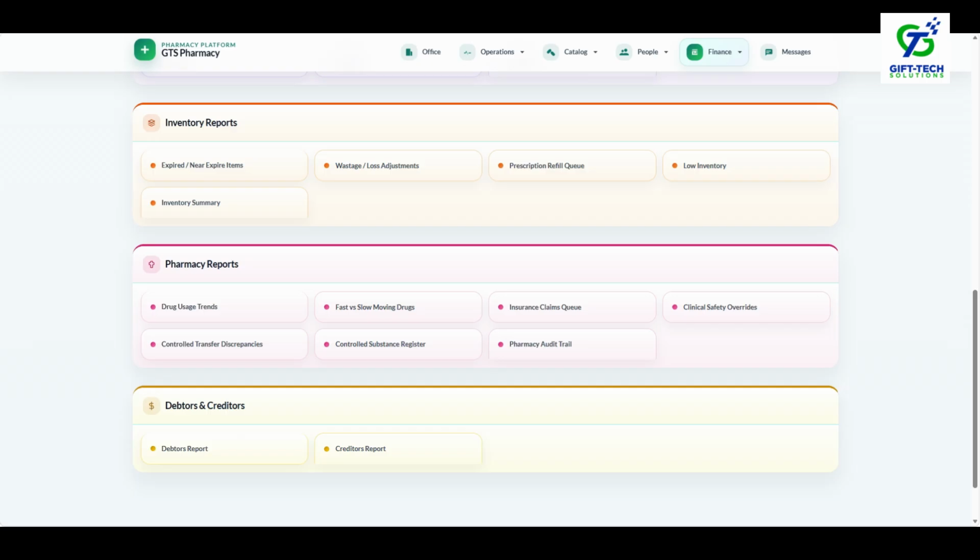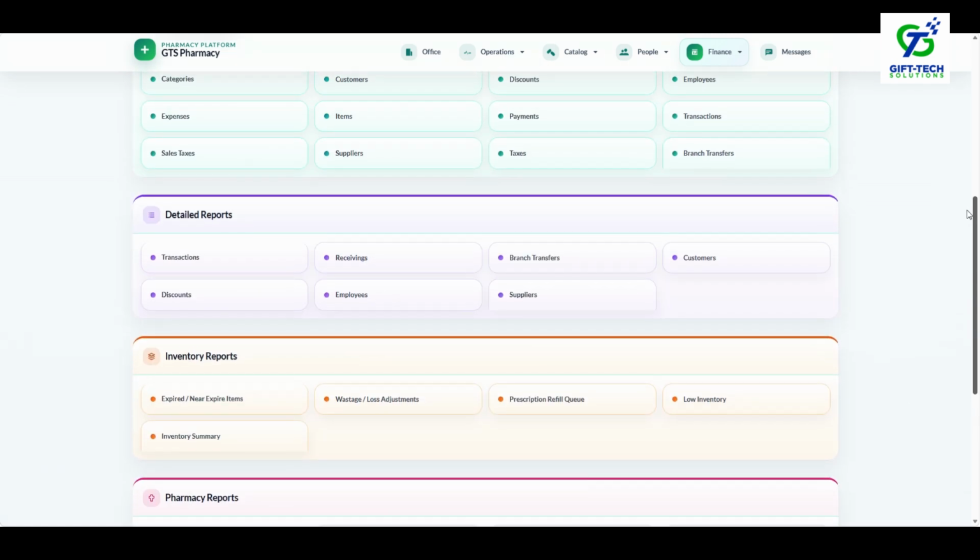And then we also have the insurance claim. We have a lot of other features in there which we'll be explaining everything to you. They also have the debtors and creditors, which is the feature I just talked to you about. All right, and so we have all these reports that the system can generate and much more, and a lot of features are still coming. As and when we move on, we will be updating the course with the new features that will be implemented by GiveTech Solutions.